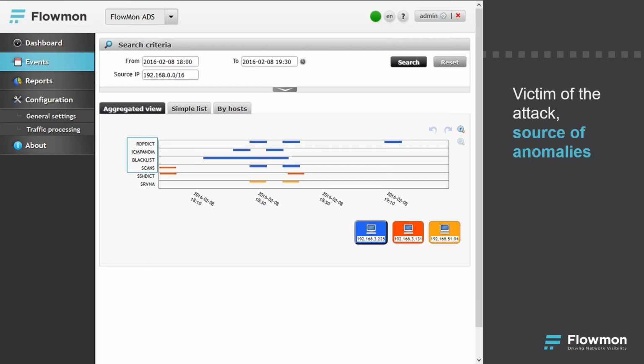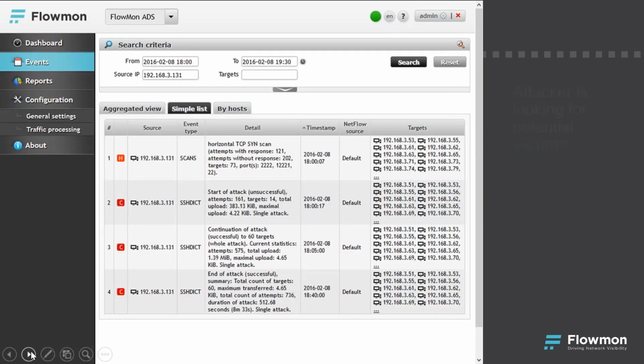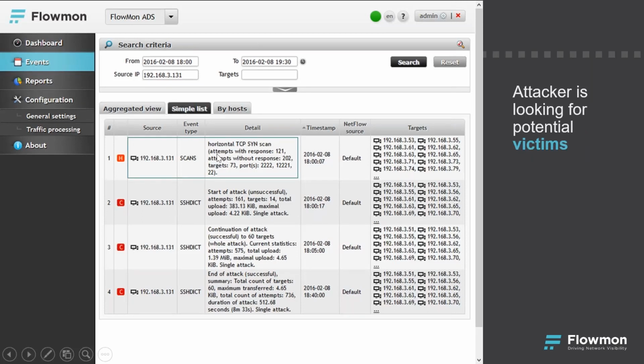We can then say, right, okay, well then there's this other machine, which is the victim of the attack. They've responded to that scan, as we can see there, and then they've gone and looked at some blacklisted IP addresses. They've then, from that infected machine, started to do an RDP dictionary attack to try and get onto Windows servers. So we can see this is the horizontal SSH attack. We've done a port scan. They've done an SSH attack. It was unsuccessful, successful against this machine here. So we've got a list of IP addresses there that it was successful against.